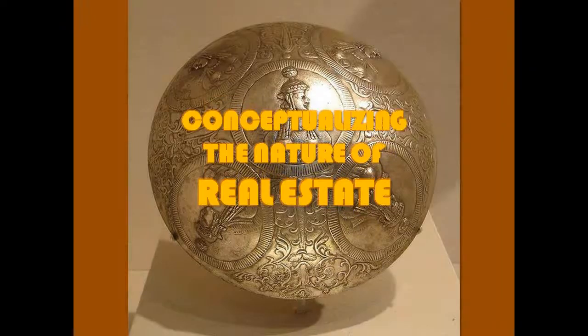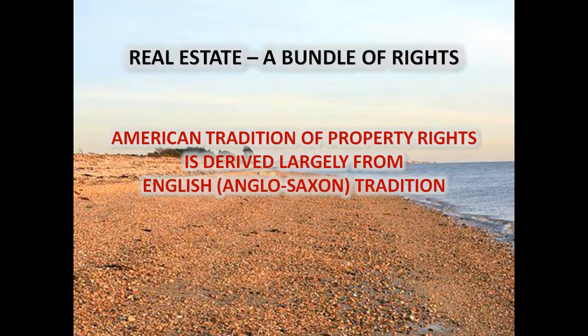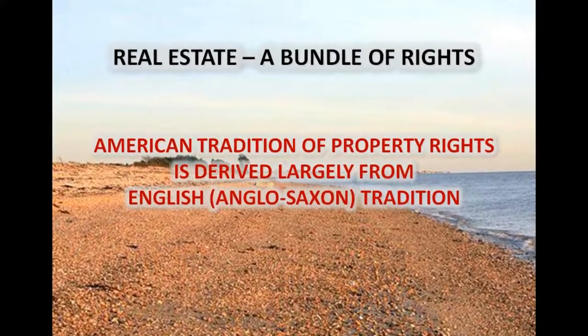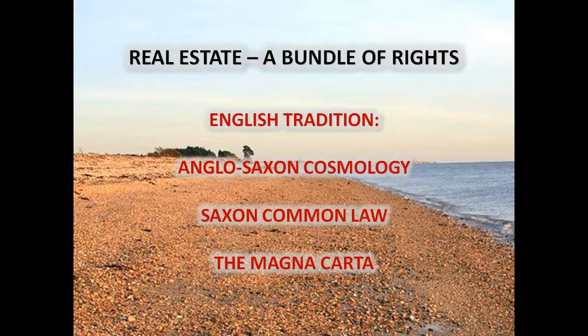To conceptualize the nature of real estate, we must look to our human roots. We do not own earth or air, only a bundle of rights to their use. Our bundle of rights descends from many ancient traditions. The concept of private property in many Western countries has developed for more than a millennium. Our bundle of private property rights has come down to us through a series of ancient beliefs and practices.